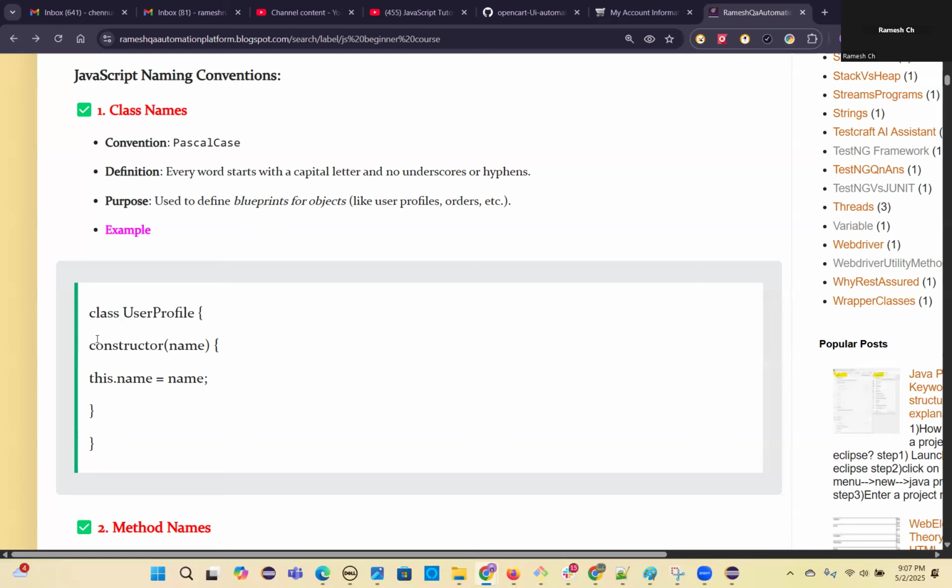Here the constructor will be created with the constructor name. This is the constructor keyword you will use, and you can give a name also if you want. And then this is the parameter. See, here we are not specifying the data type. In JavaScript, it automatically takes it based on the value you are passing. That is the advantage here. Otherwise in Java you have to specify what data type the parameter is. That is one headache you don't have in JavaScript.